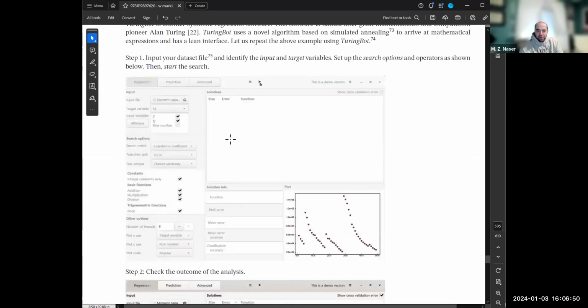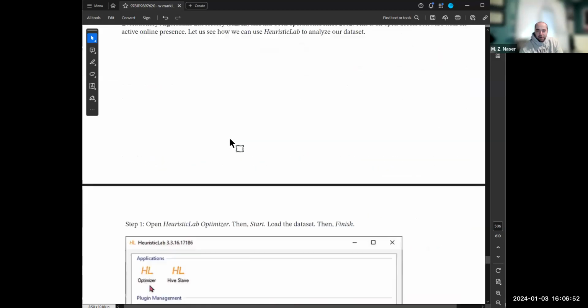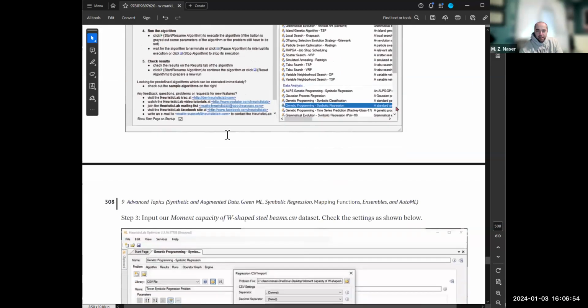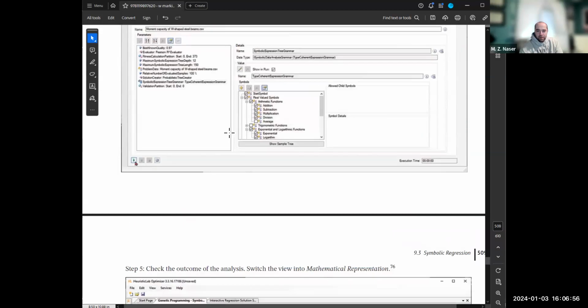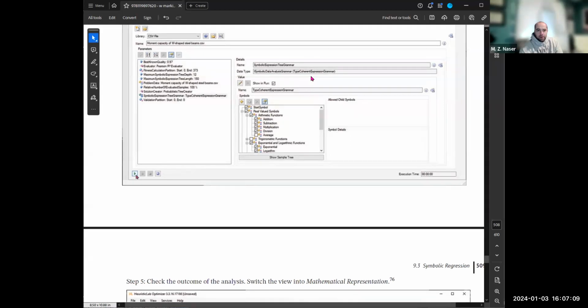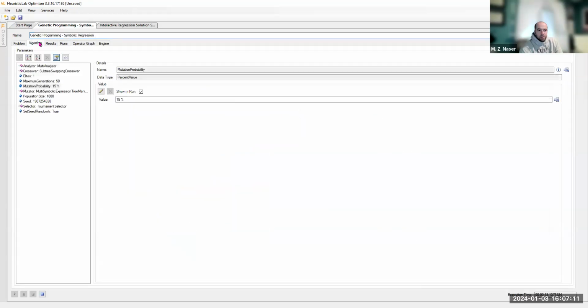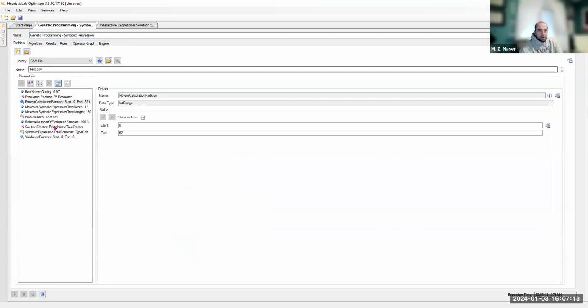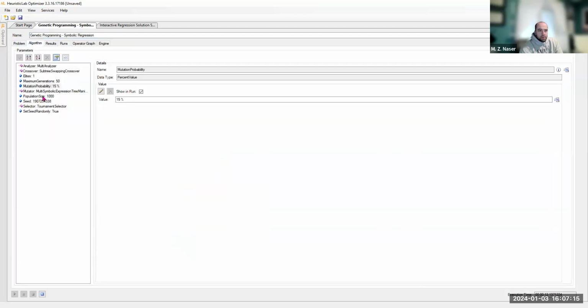Small form, Turing part is also there. HeuristicLab is also there. We've seen this. In HeuristicLab you can also pick and choose the types of operators. Actually, I can show you this since we already have the thing. Go back here for a minute. I think if you go to algorithm, maybe.